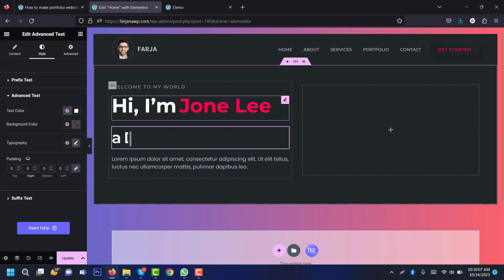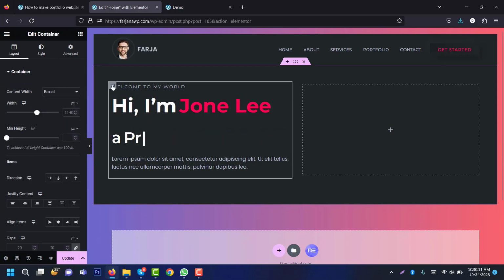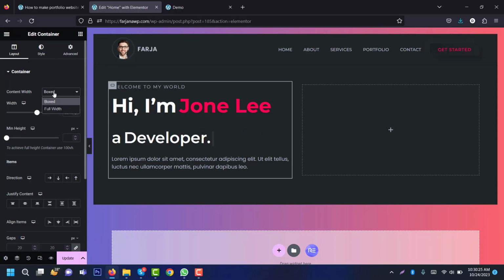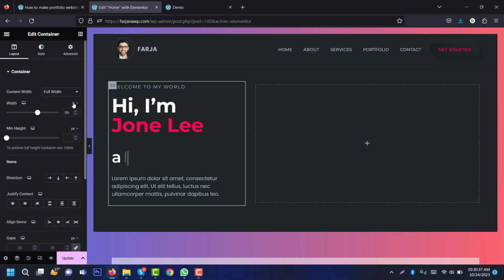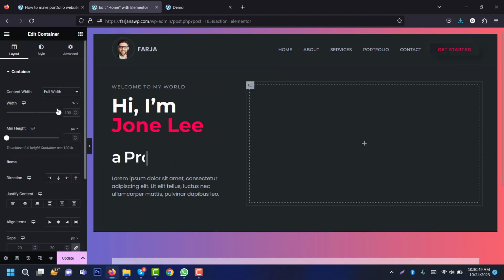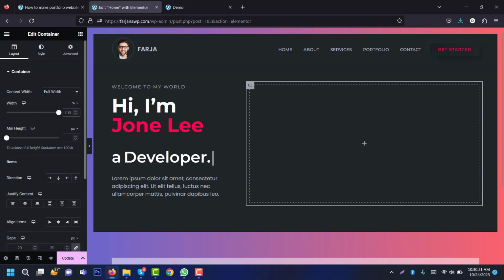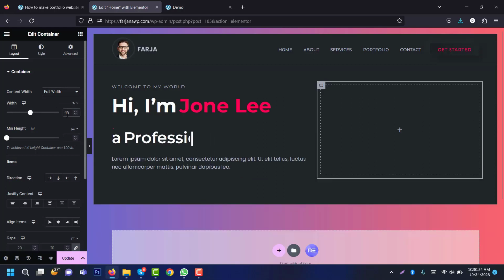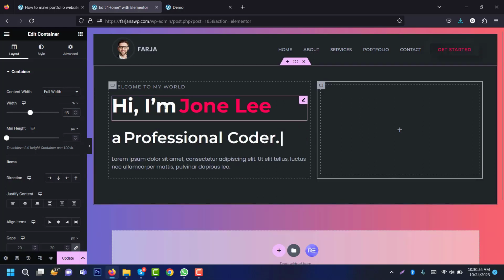And also we can decrease the width of this left container, so going here and change it to the full width, we can make it 55. Also if I go to the right side, making it the full width, and we can make it 45. So now the left side is bigger.